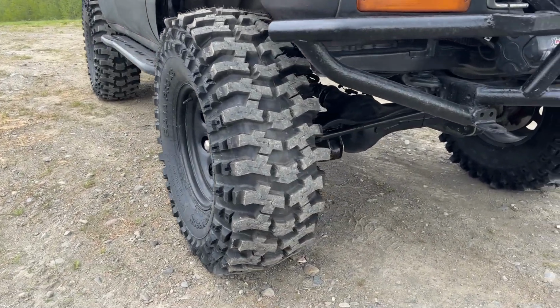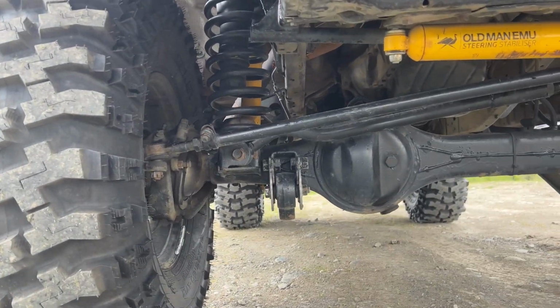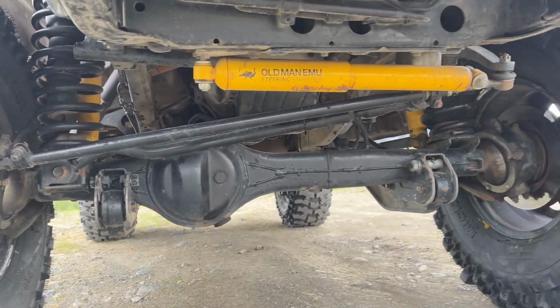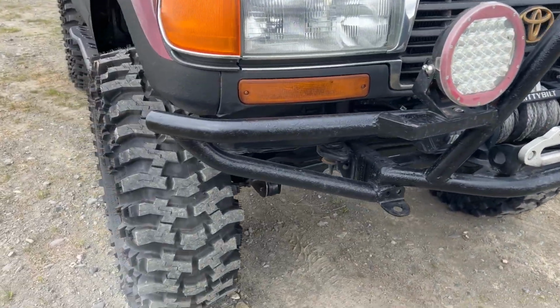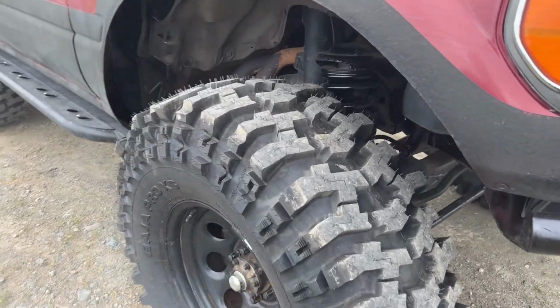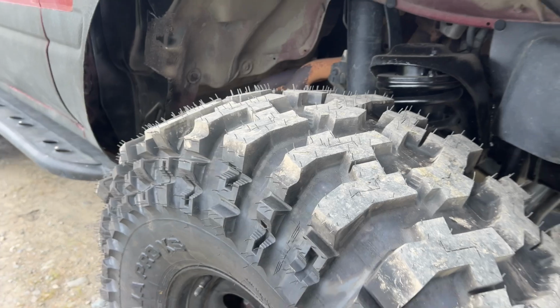For the rear, it is rubbing. Oh, it's not rubbing now, but it will be rubbing during full flex. I do have some coil spacers coming in soon for the rear, and hopefully that might give us some more clearance. I don't plan to cut the rear because it's just going to require too much work. Check out those fresh tires.